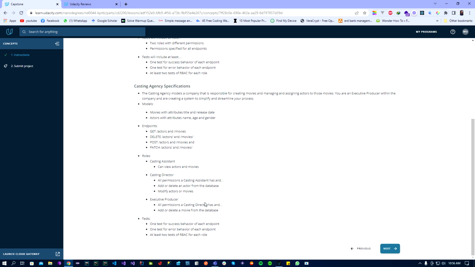Apart from that, he can also add or delete an actor from the database. So he can also manage actors basically. And he can modify actors or movies. He can update an actor's name, age, and gender, and he can also update movies as well.